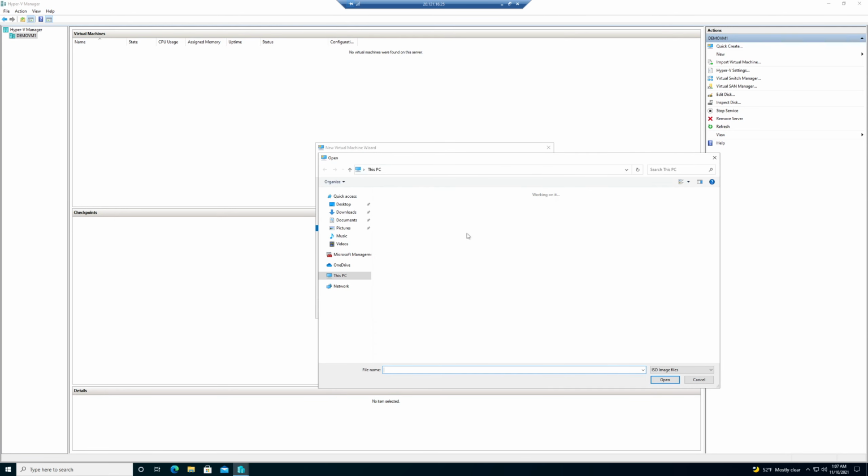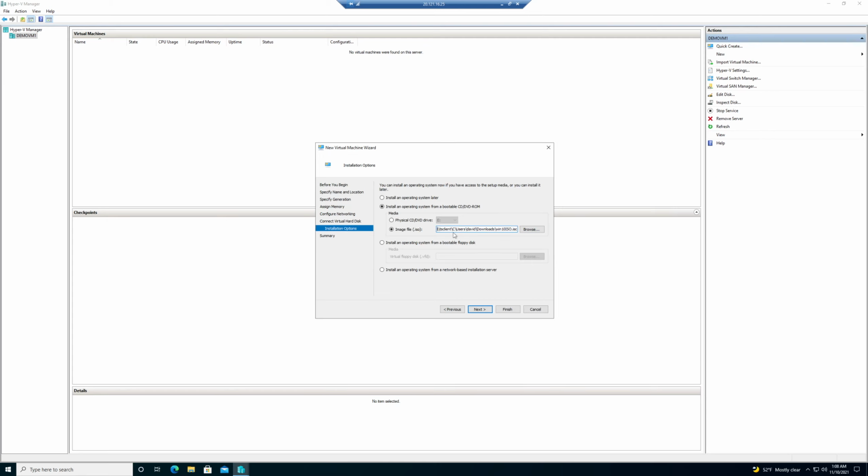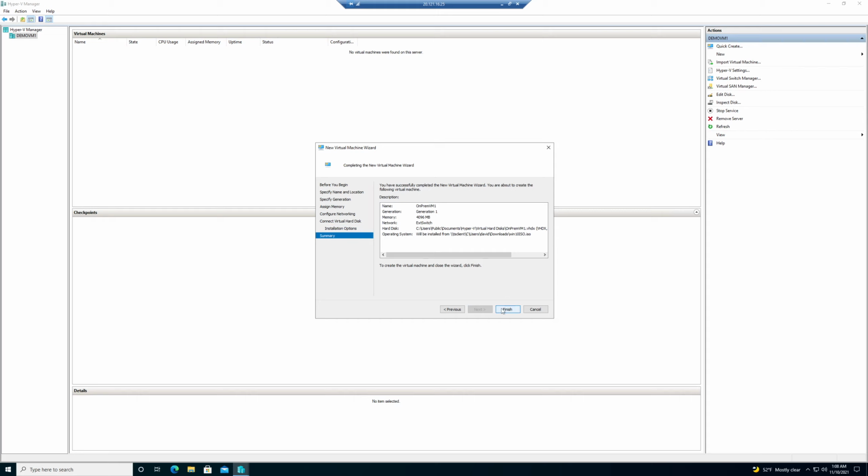Alright, so you just click browse and now you have desktop, whatever. Probably should have put it in a better place. But here's the ISO. I didn't need to extract it. So choose that. And if you did the media creation tool, it's easier than just downloading it yourself. I mean, it's the same thing pretty much. Click next, and then you say finish. And now it's creating everything.